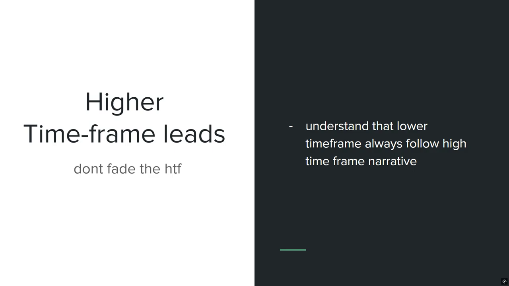trade against the trend. So understand that lower time frame, the 4 hour, the 5 minute, the 50 minute, the 1 hour, whatever, it might not show the current weekly bias, but understand that 9 out of 10 times it will be the manipulation. That 9 out of 10 times we will end the day in green. So understand that most of the times the higher time frame will always follow the weekly, the monthly, and whatever we are doing on the higher time frame. So the daily, weekly, monthly.